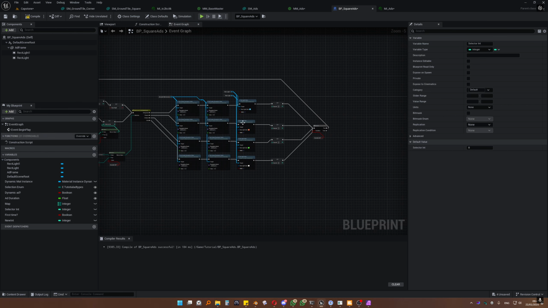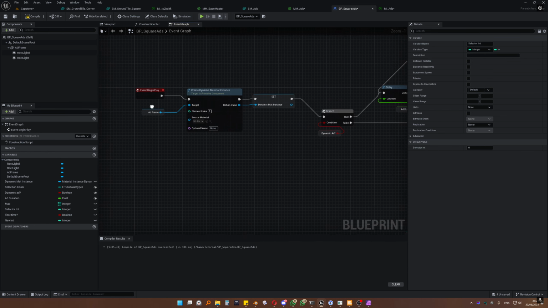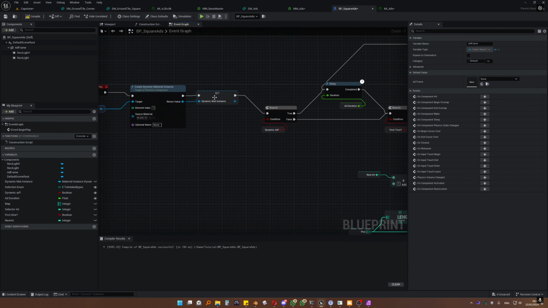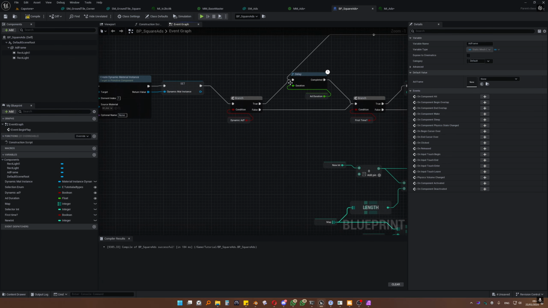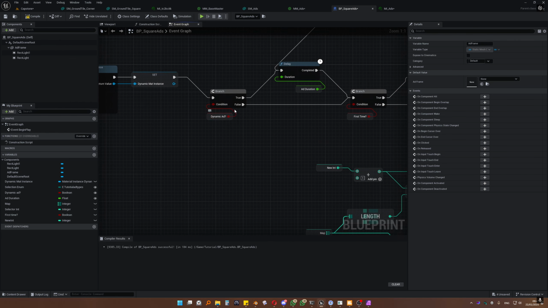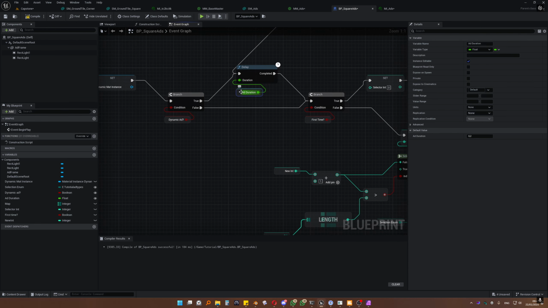That's the whole thing. It's not so difficult, but let's recap real quick. So we have our add frame, drag off of it, create a dynamic material instance. This is being set to a parameter just to not have spaghetti all over the place. And we have the first branch. Is the add dynamic? If it's true, it's gonna run through the delay. If it's false, it's gonna bypass it. So there is also the duration, which is set to 0.2. We're gonna set to a default on 1. I forgot to do that.